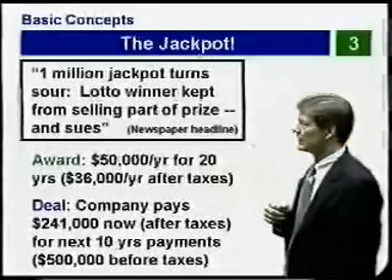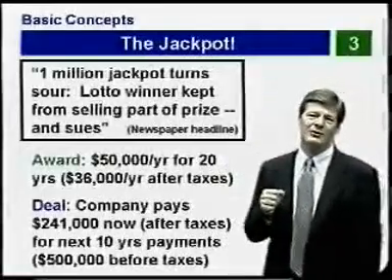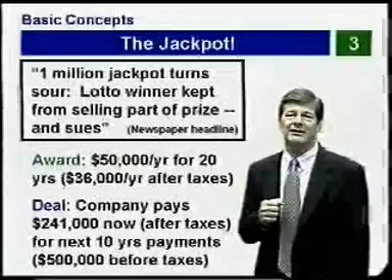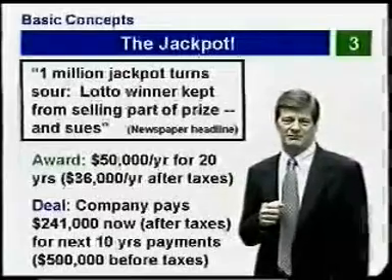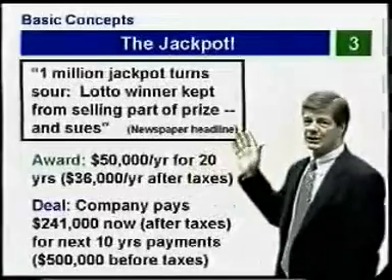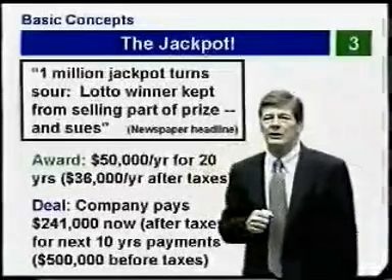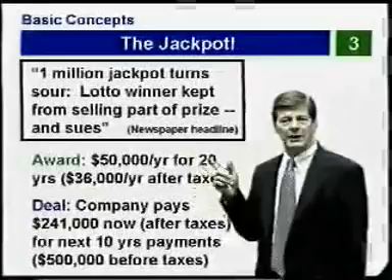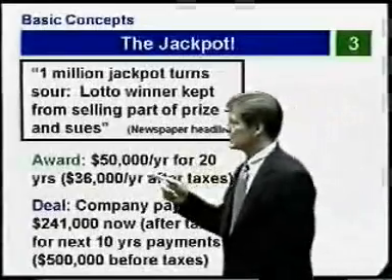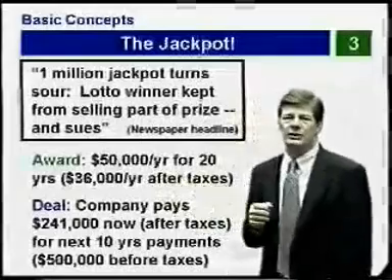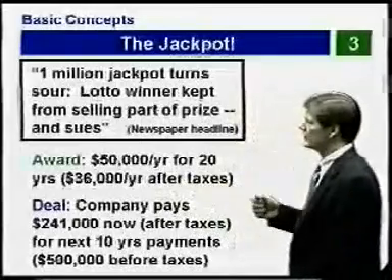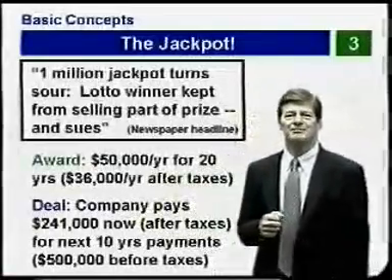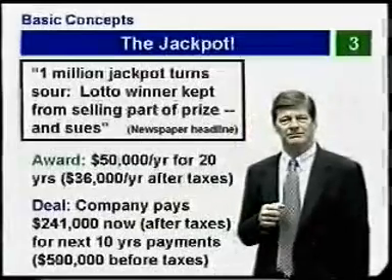Now, as it turns out, in this particular case, the state precluded this deal from happening. However, it raised some very interesting ideas and concepts related to an engineering economy decision. What if you were this lotto winner? What if, in fact, the state did not stand in the way and said, fine, if you'd like to sign over the next 10 years of earnings to someone else, go right ahead. What if you had this $1 million in earnings, $36,000 a year after taxes for the next 20 years, and a company approached you and said, if you'll give us the first 10 years worth of earnings, we will give you a check for $241,000. Would you take that deal?